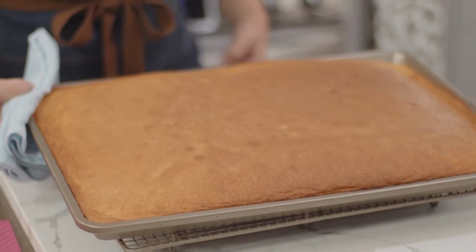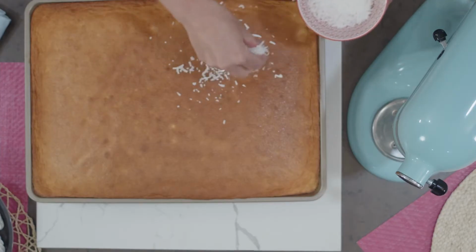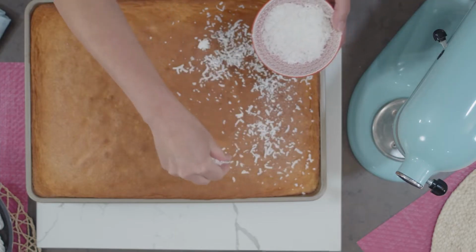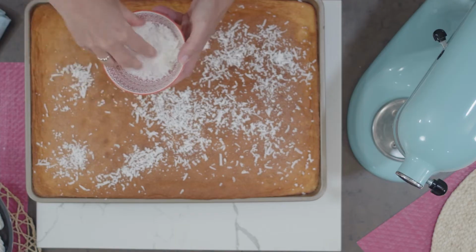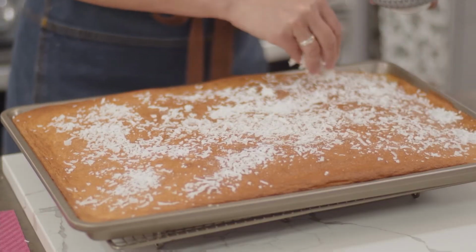Oh, look at how puffed up and deep golden brown this sponge cake is. Now, this is a tip I picked up. By sprinkling some coconut on top of the warm cake, it sticks on, it adds flavor, but sometimes a sponge cake can have a stickiness on its top surface. Well, the coconut takes that away, makes it easy to handle.